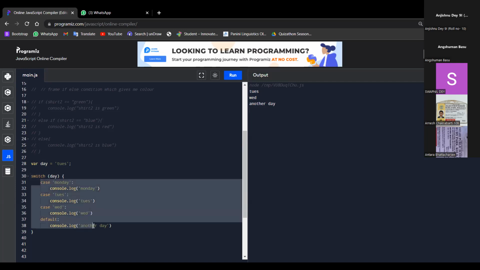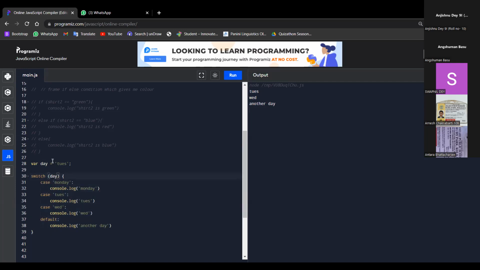This is a whole building, and our key here is the string variable Tuesday. Once we put the key of Tues, after that everything unlocks.